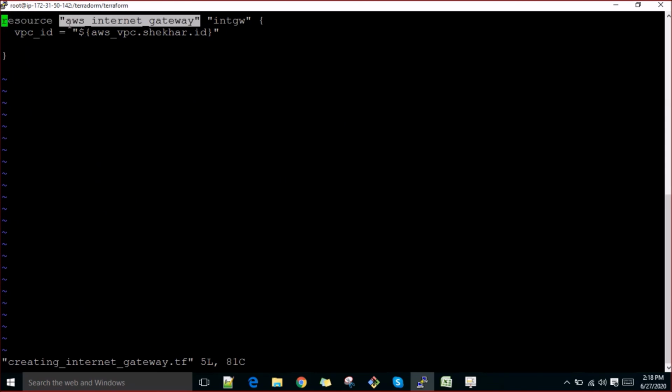So what we have done here is we have used aws_internet_gateway, and what name you want to give to that. The internet gateway should be created on some VPC, so that's what we have given the VPC ID. Again, this is the resource name, right? aws_vpc.Shekhar was the name that we had given for the VPC, and the ID of that VPC. If you want to give the tag, follow the same process.